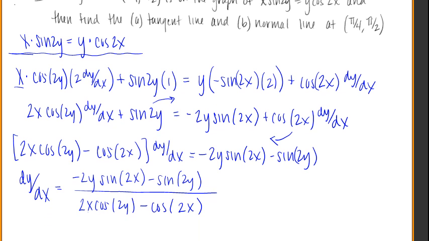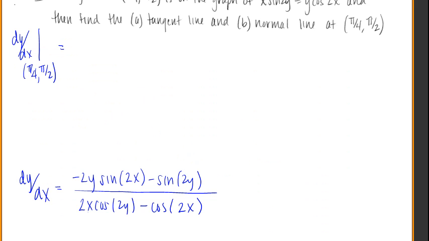And then from there, we're going to plug in our points, specifically at pi over 4 and pi over 2, and then find our tangent lines and normal lines. So let's go ahead and find that derivative, by the way. So dy/dx evaluated at pi over 4, pi over 2. Okay. You know what? I'm thinking I'm going to run out of room. So if y'all don't mind, I'm going to erase some of my work up above, and then I'm going to leave my derivative just sitting right down in here, and then we're going to come back and finish out the rest of the problem. Just 1 second.